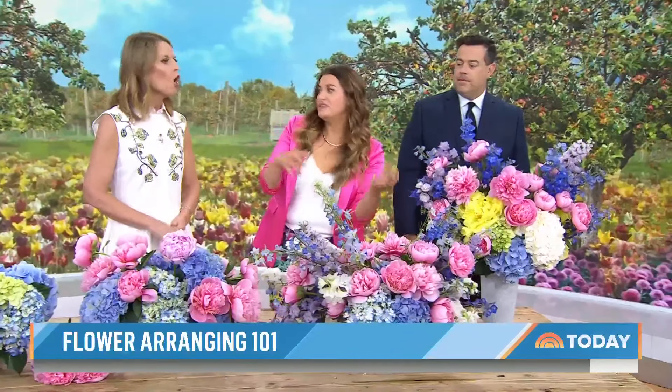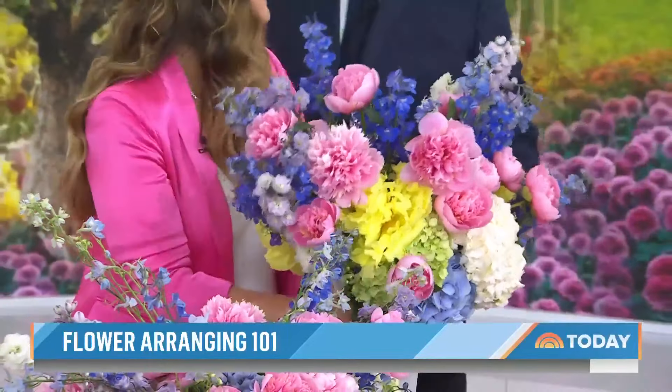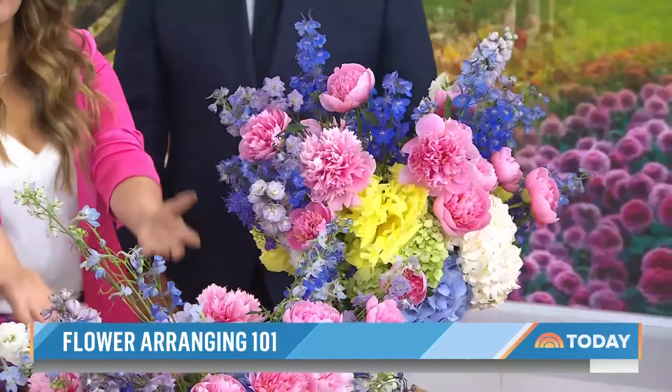How do you change the water daily with an arrangement like this? You can do it two ways. You can either take the nozzle from the kitchen sink and just tuck it in the side — that'll run the old water out, though it's not great for the environment because you're wasting some water, and it can also smell. The other option for a giant arrangement — it's kind of a two-person job: lift the whole thing up, one person grabs it, the other adds water. Notice how you can make it shorter or taller — the same shape works for both.